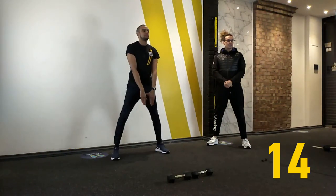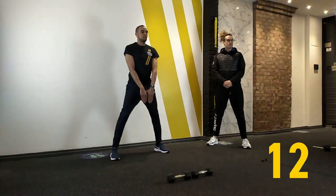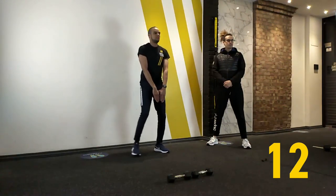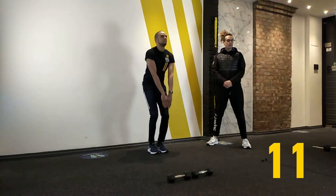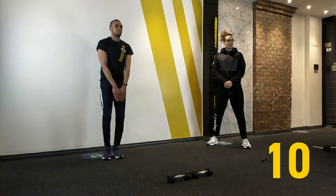So let's get stuck into this first exercise today, guys. So just to help get you warmed up, we're going to start off with some side-to-side squats. So you've got a narrow squat on each side with a wide squat in the middle. Today, try your best to follow the counter on the screen.